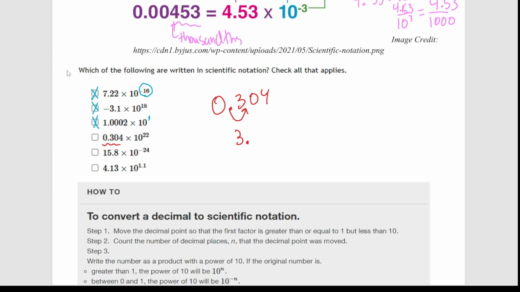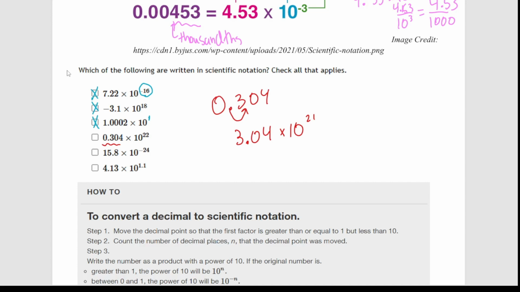So this would be equivalent to 3.04, but instead of being multiplied by 10 to the 22nd, it would be multiplied by 10 to the 21st, because we again want to undo that additional place value that was making it initially smaller. So we want to undo making it smaller, make it a little bit bigger again in terms of that first number, so it would actually be times 10 to the 21st instead.